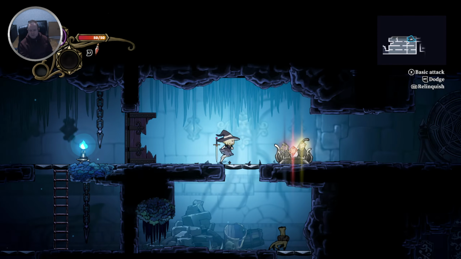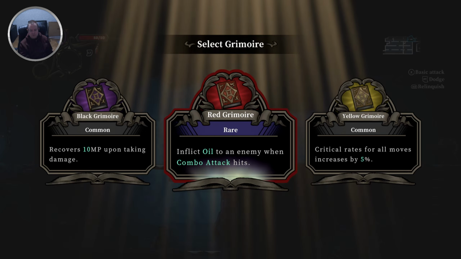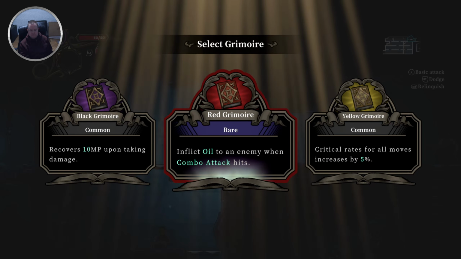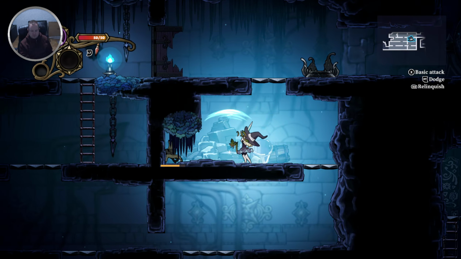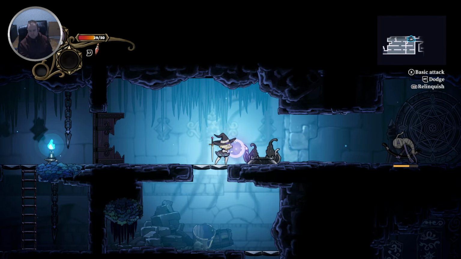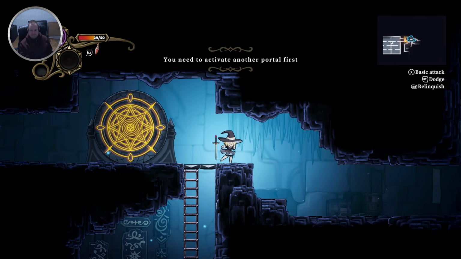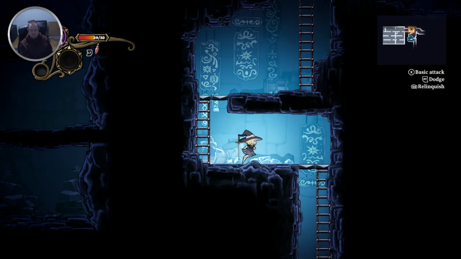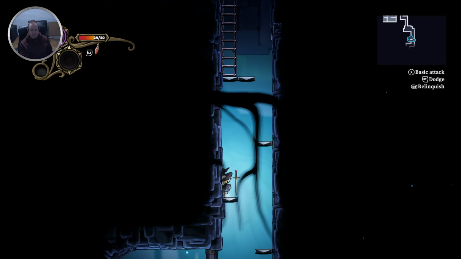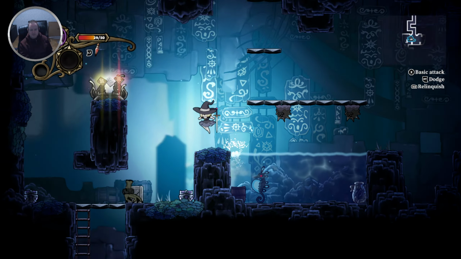I wonder if the boss is gonna be the same. Recover blah blah blah 10 MP up and taking damage. Oil and then combo attack hits. Critical rates for all moves increased. Why not try that? Okay, so it looks like it is a little bit of a different dungeon here. You still have a little bit of the familiar feel, but it does look a little bit different.